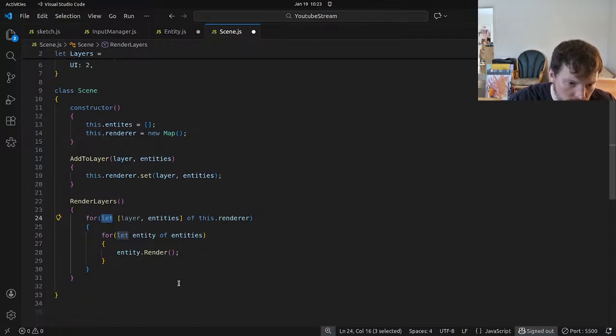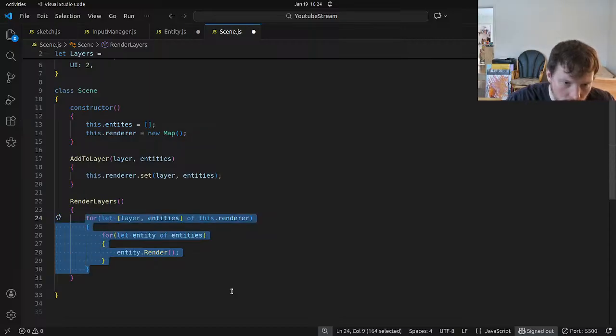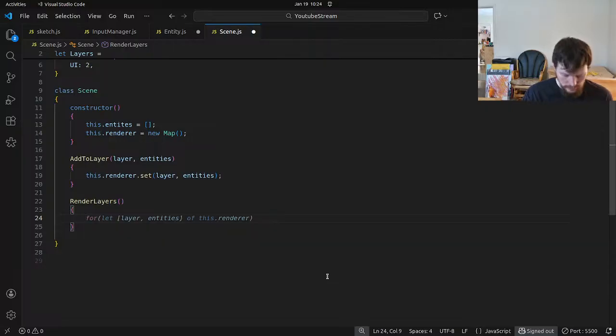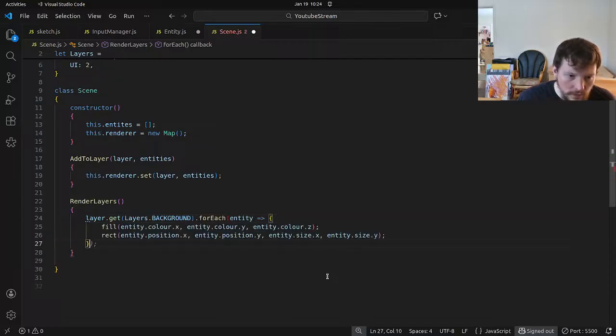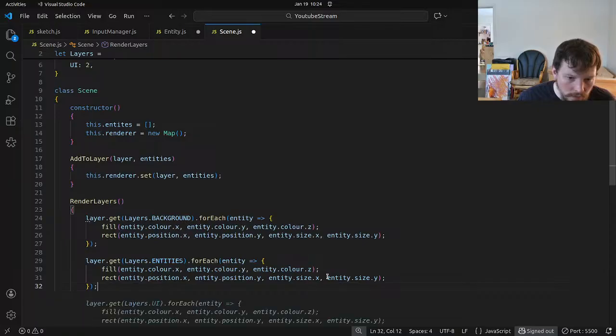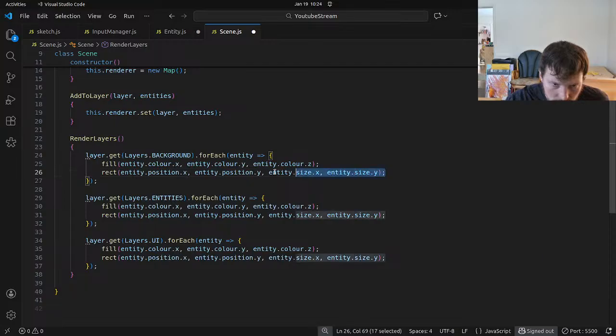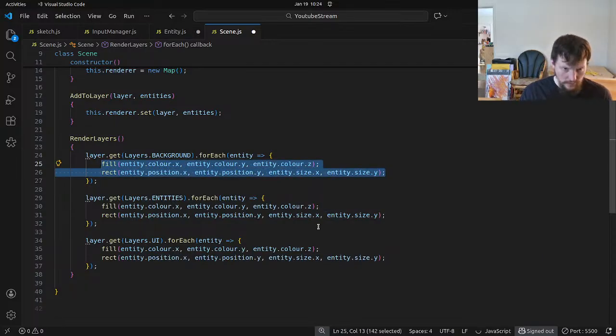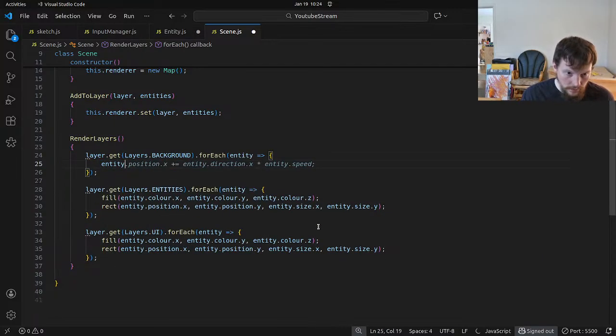So in a similar sense, we want to do layer dot get kind of like that, which is interesting that it likes to do that so quickly.